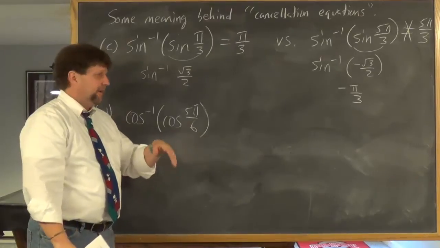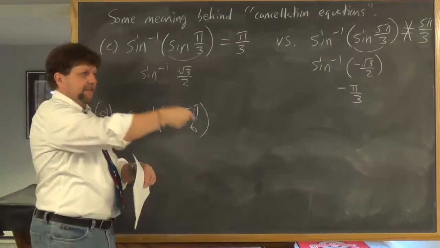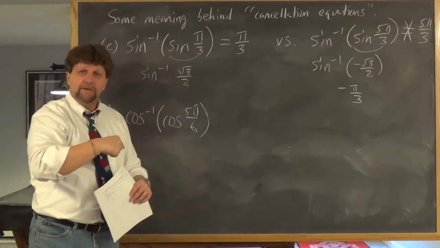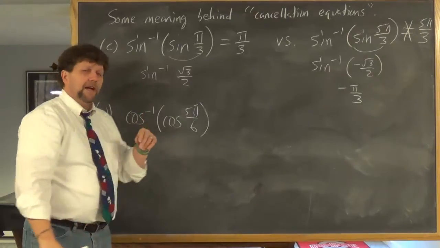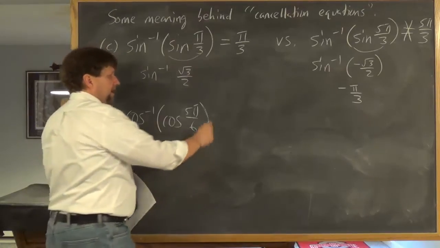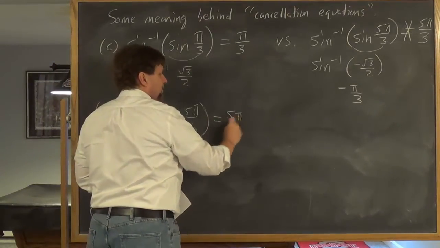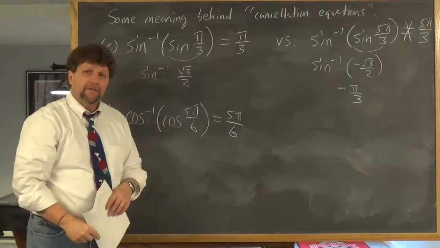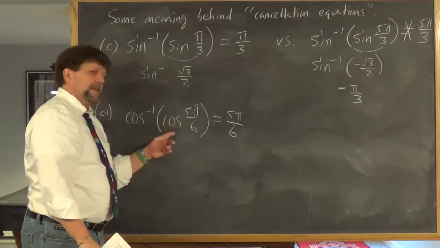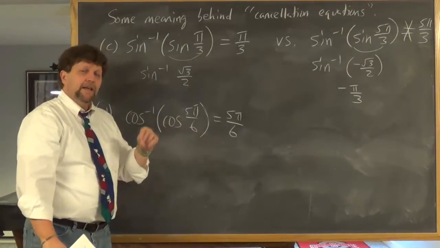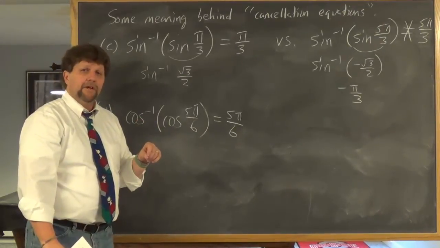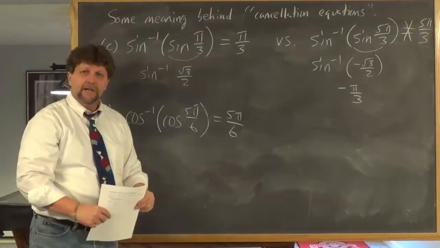That is an angle. If you look at the top half of the unit circle, 0 to pi, 5 pi over 6 is out there in quadrant 2, so it is between 0 and pi. Inverse cosine, its job is to find an angle between 0 and pi, so your cancellation equation would immediately tell you that this simplifies to 5 pi over 6. And again, if you just didn't know that cancellation equation, you could say, well, the cosine of 5 pi over 6 is negative square root 3 over 2. Inverse cosine of negative square root 3 over 2, yep, that's 5 pi over 6.